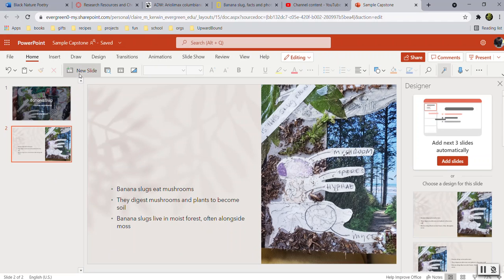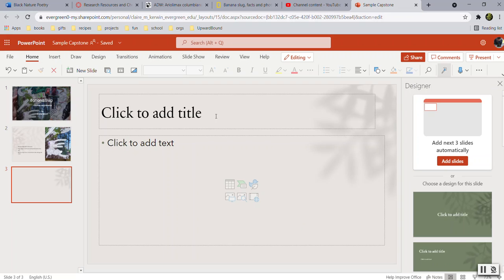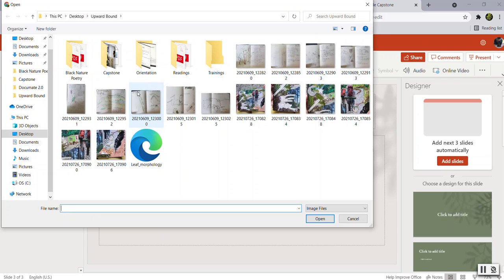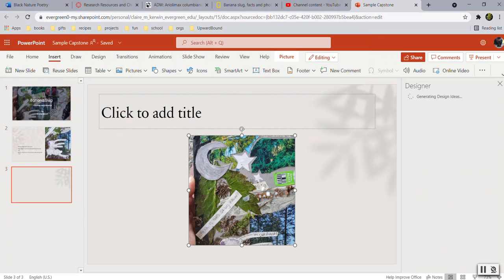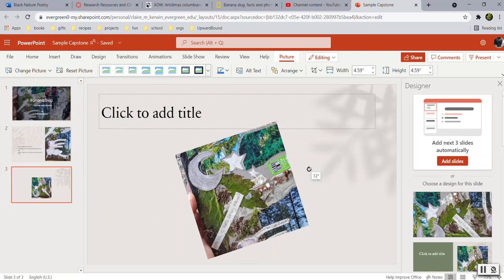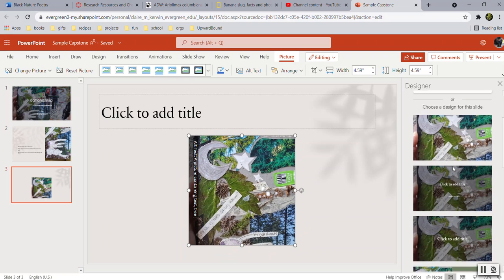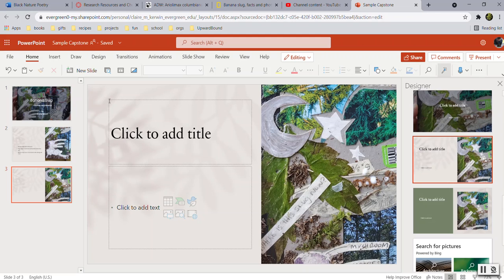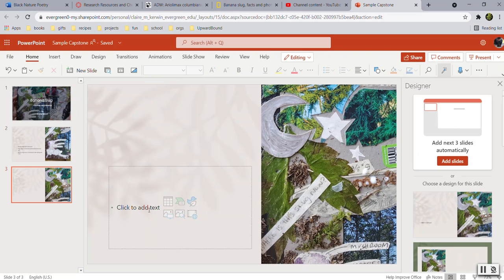Now I'm going to add a new slide. Title content. I'll probably just keep this the same format. I'm going to do another insert pictures, this device, and then I'm going to click on the next piece that I want to talk about. So I want to talk about this one here. This design will come up soon. Still not sure why it's doing that. Here we go. I'm going to use the same for each of them, I think.